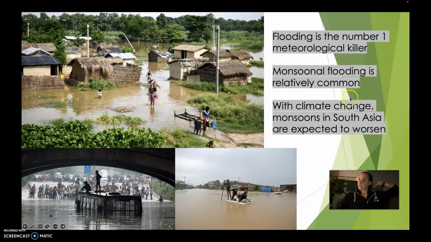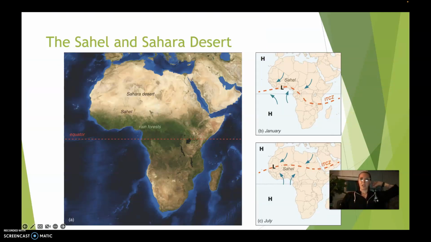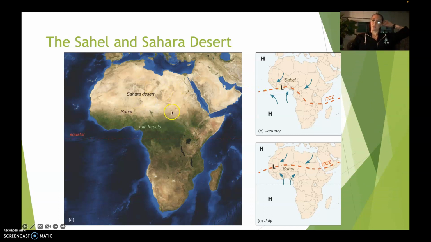But India is not the only place that observes monsoonal climates. We can also focus over here on the Sahel and the Sahara Desert, so regions of Africa. So we have the Sahel rainforests and the Congo rainforests, which kind of exist in this little band here, and then we have the Sahara Desert just above it. So also, if we recall, monsoons happen with the shift of the ITCZ, or the Intertropical Convergence Zone. So in January, the ITCZ is shifted a little bit more south, whereas in July, the ITCZ is shifted more northwards. So there's an influx of moisture further north, basically.